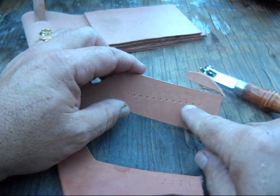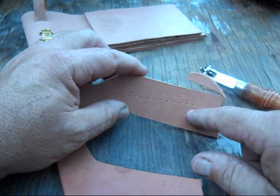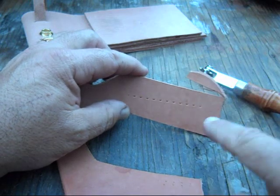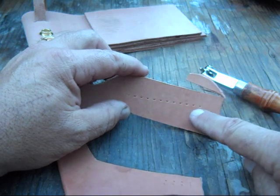And then I just use a drill press. You can use a hand drill, you can use something else to punch the holes. I just find the drill press fairly easy. If I take my time, then my stitching will come out even.